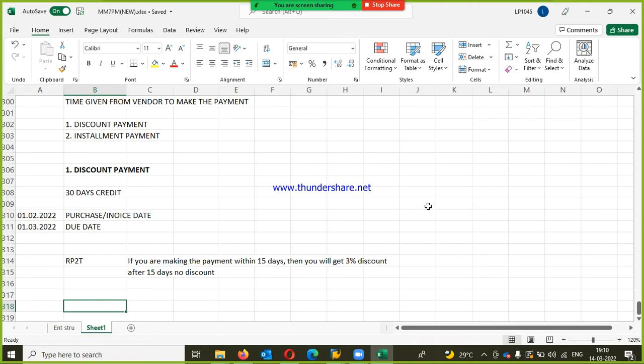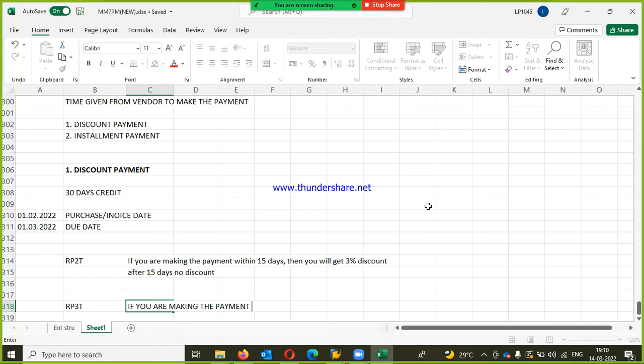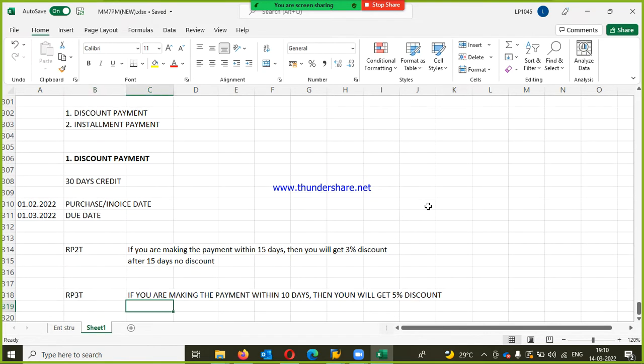Then we'll create one more term like RP3T. Here the condition is if you make the payment within 10 days, then you will get 5% discount, and if you fail to make the payment within 10 days, then you have another option.